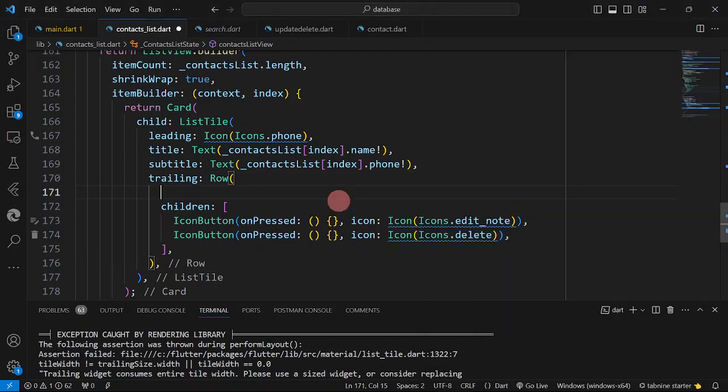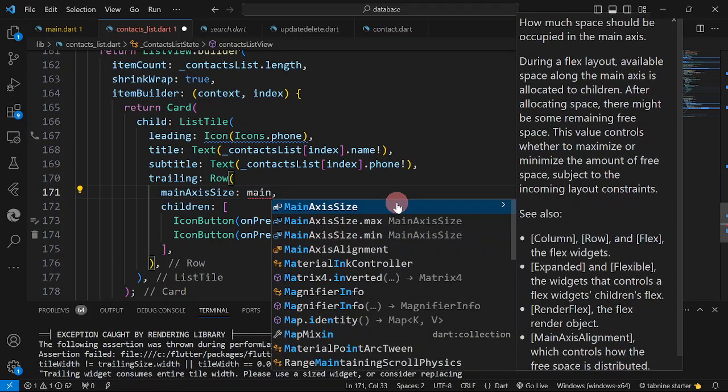So one way to do this one is actually to set the exact width or size of the row. Okay, so what I'm going to use is main axis size dot min.